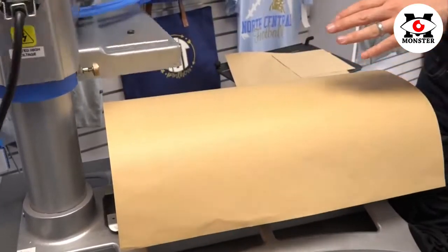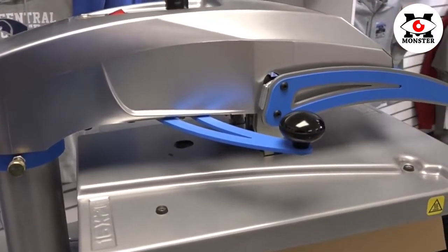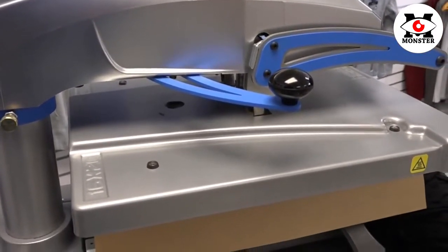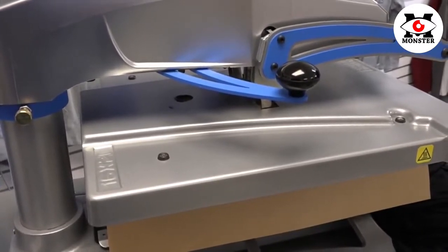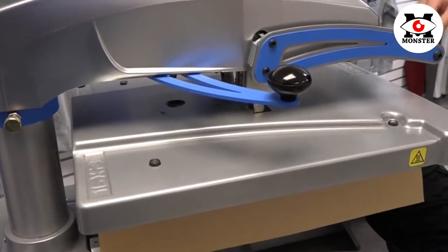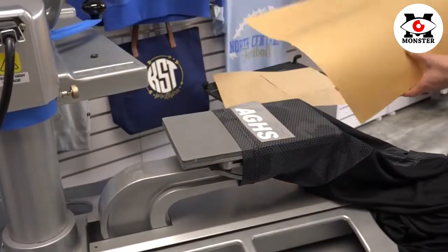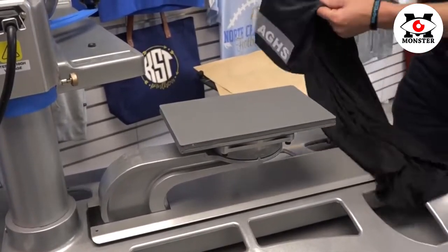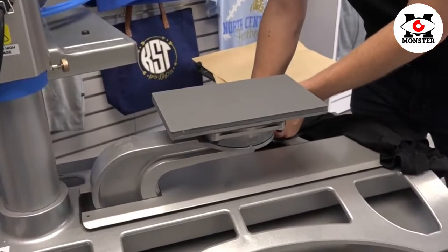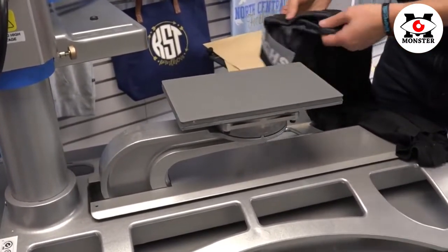Anytime you change platens, you should always check your pressure first to ensure you have accurate pressure locking down. Same process where I'm going to peel this cold. I'll just remove it, and this is small enough I can hold it against my metal heat press cart that pulls the heat out of it.